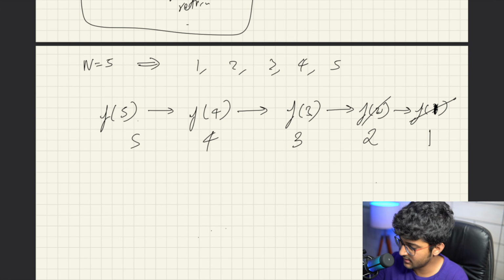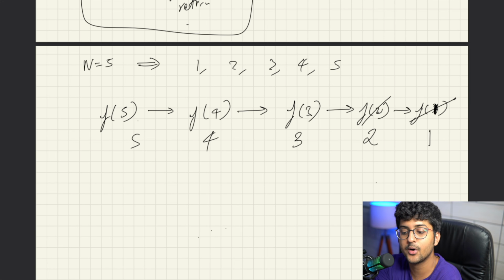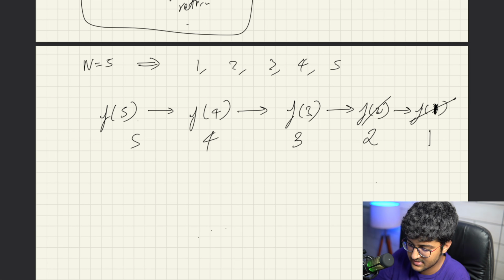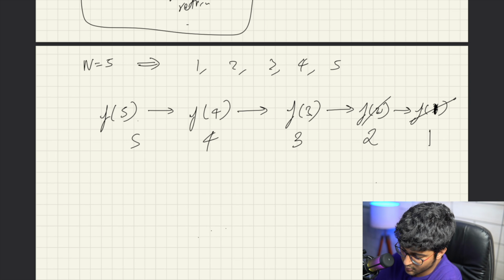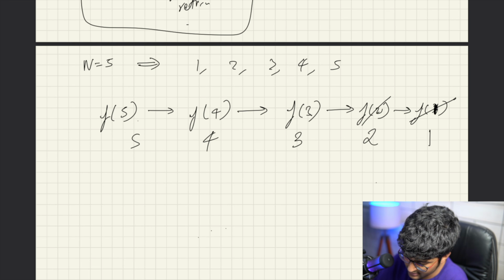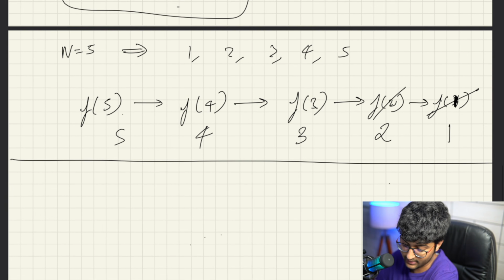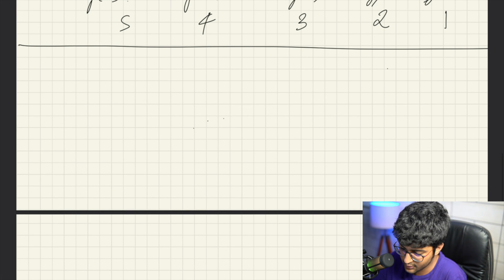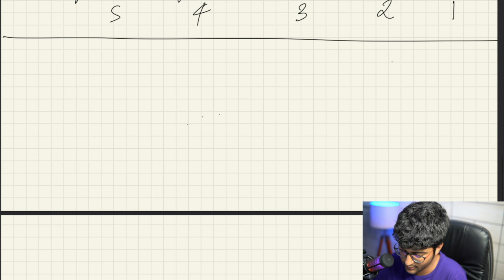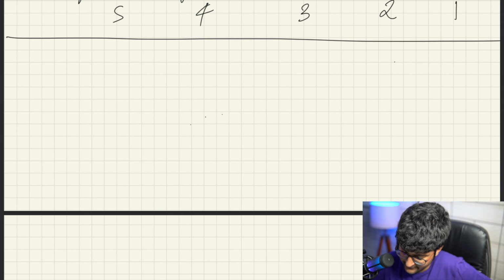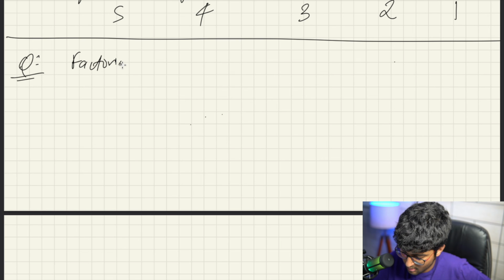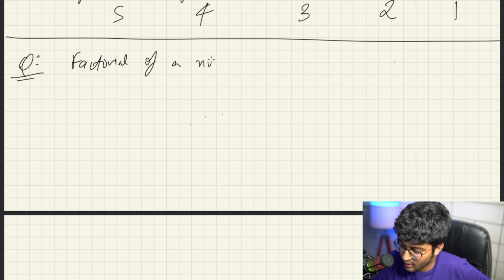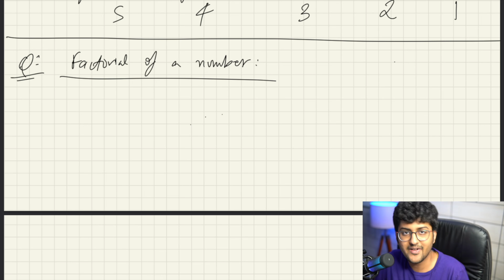Now let's look at another simple question, but very important for some concepts that I was telling you about before. Now this question states that you have to just do a factorial, but okay, factorial is an easy question, but there are very important concepts over here that will help you in the future. So please pay attention if you are new to recursion. So factorial of a number. We have already done Fibonacci of a number, so please watch the previous video for that.